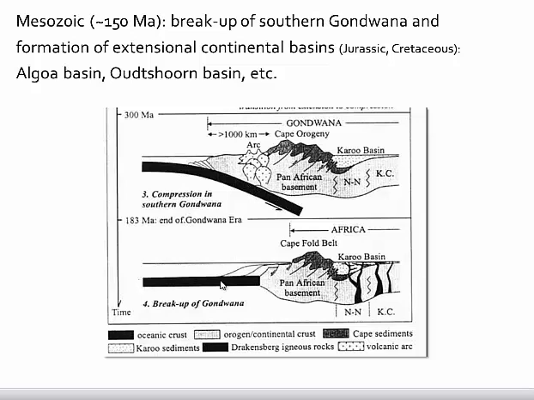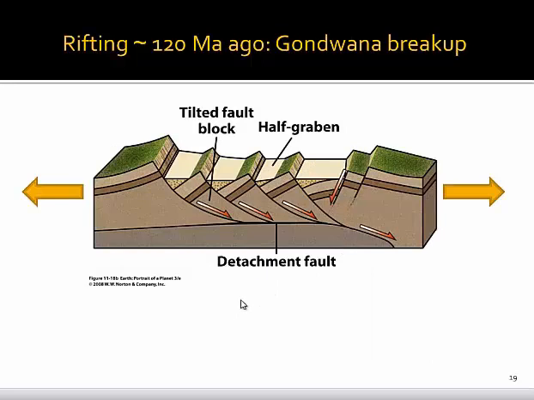New oceanic lithosphere is forming. This is the Indian Ocean. This is the breakup stage of Gondwana, and that is the time when all these extensional basins are forming. You see here extensional faults from the spreading of the Gondwana margin, and this forms places, structures like the Algoa Basin, in which we find today most of Port Elizabeth. Also, Oudtshoorn is sitting in one of these extensional basins. They are formed in the Jurassic and the Cretaceous. Here we see how that happens.